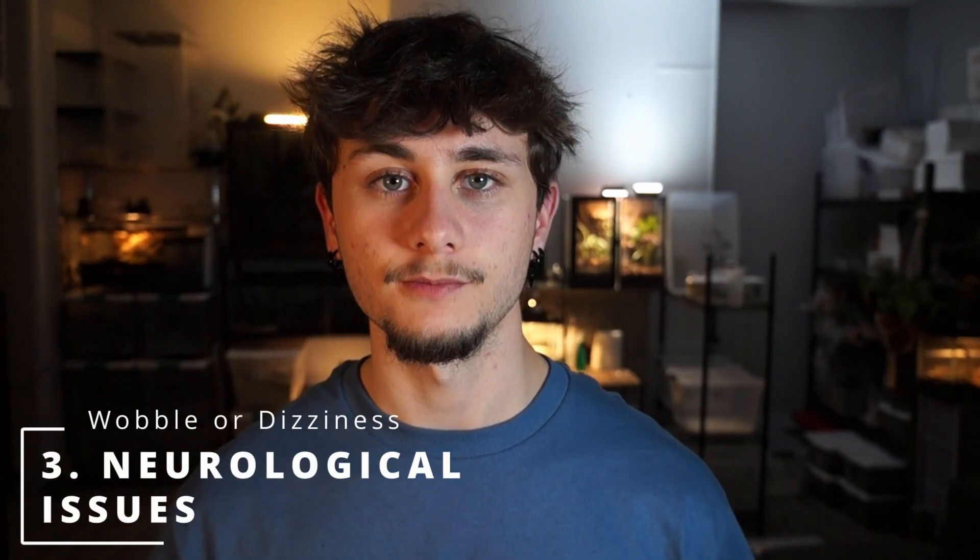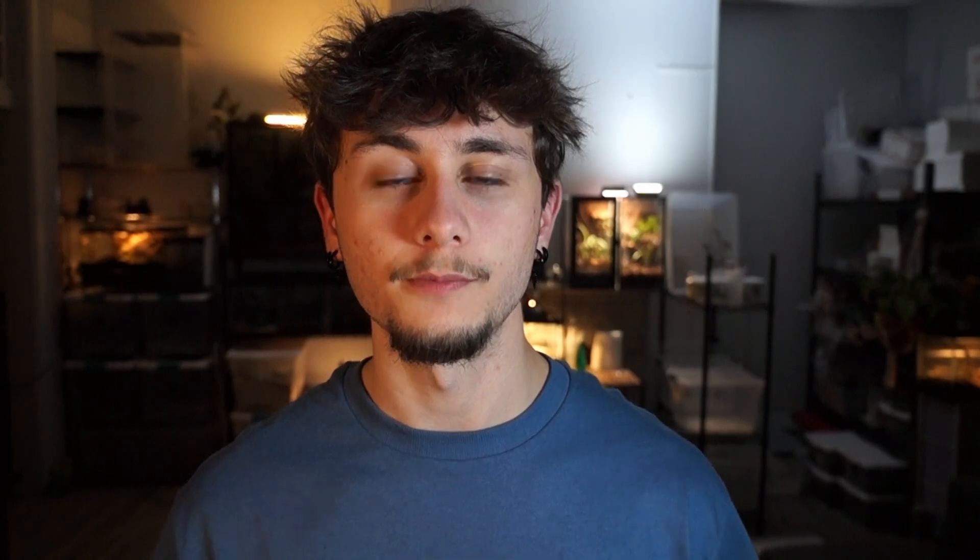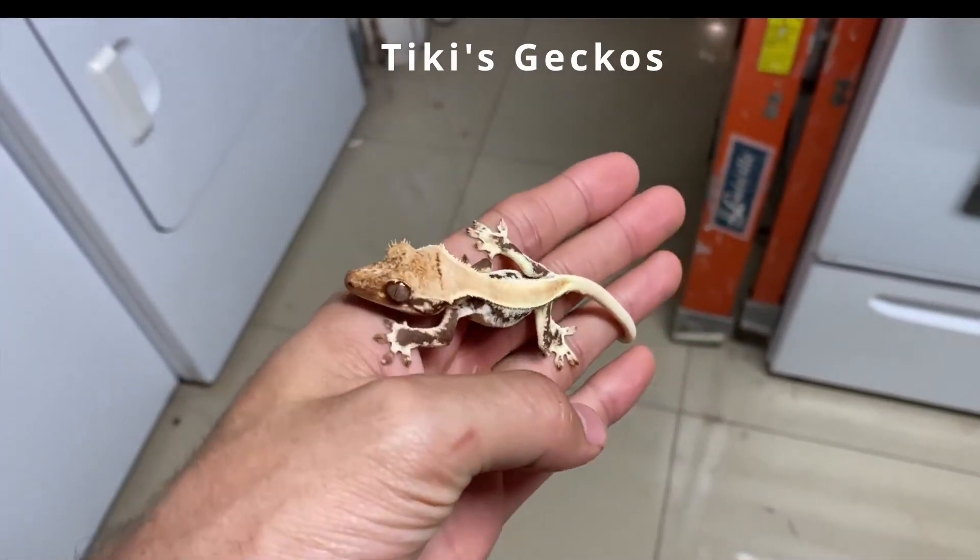Number three: we have neurological issues. Neurological disorders are usually presented as a wobble. A wobble is identified when an animal does not have a stabilizer and they're not moving properly — their head goes like this a lot and they're not just walking straight, they're walking kind of goofy. They don't have good depth perception, they can't see bugs properly so they eat less, and they can't jump from one place to another properly, so they move less. It can be either genetic or environmental, such as an infection that has spread and is affecting the nervous system. Another environmental cause can be dehydration or poor nutrition — these geckos usually get better once rehydrated and eating properly. However, it is scary and can lead to further complications, so avoid this.